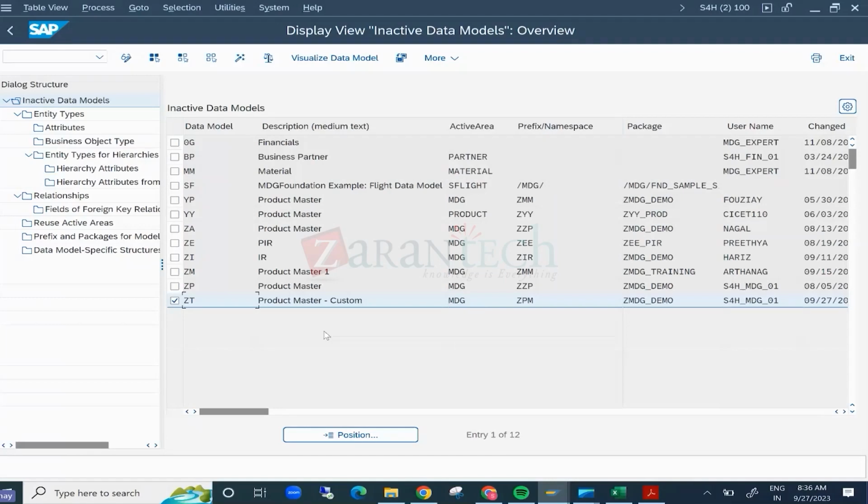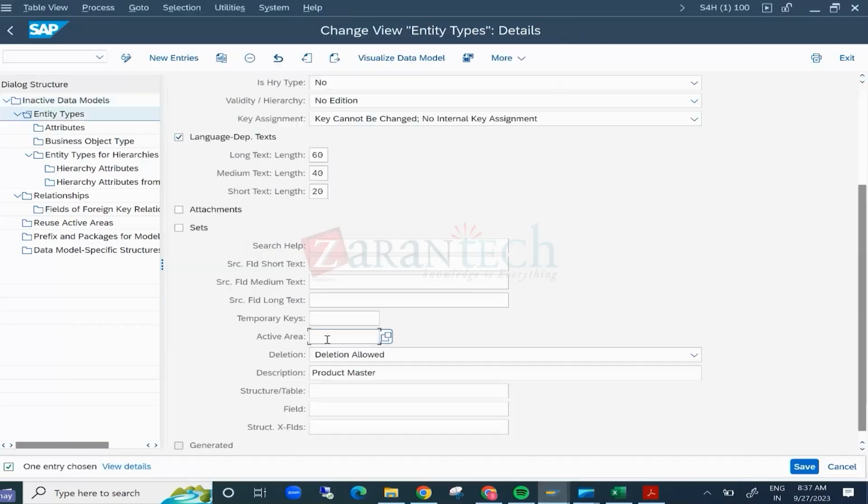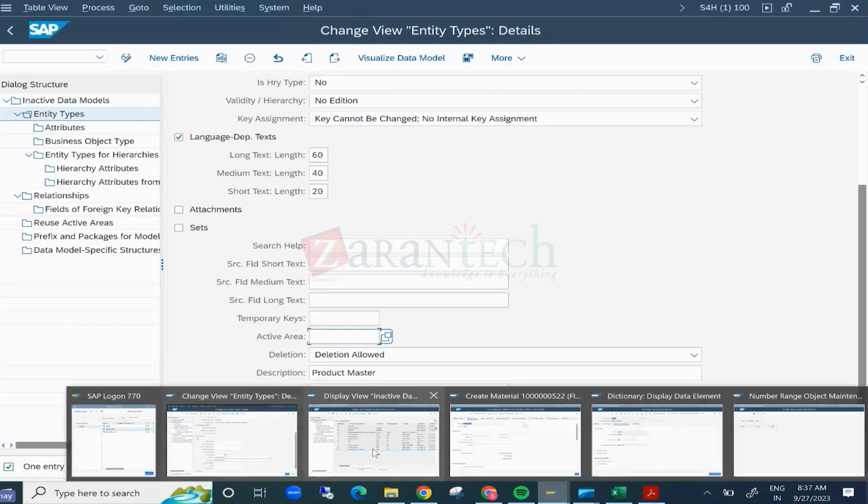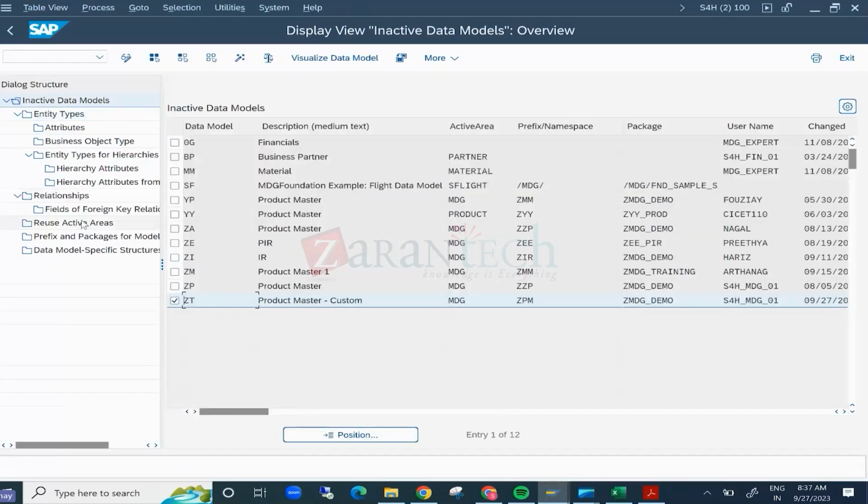The same active area setting you also have at entity level as well. So what is the significance of this at entity level? Basically, you can create different reuse areas over here. Let's say, for example, I created one data model, and that data model is a reuse data model.